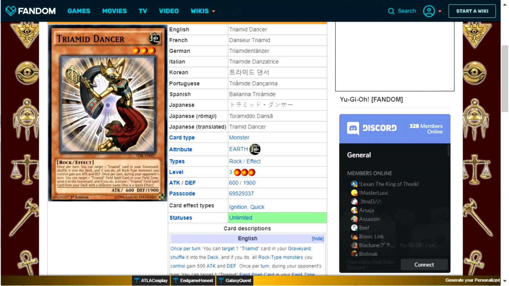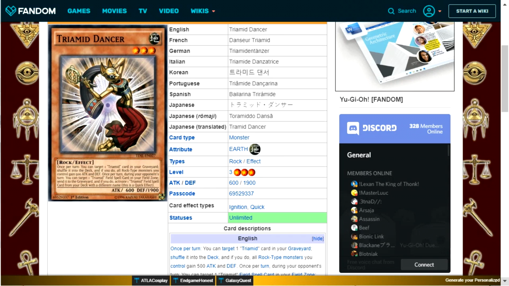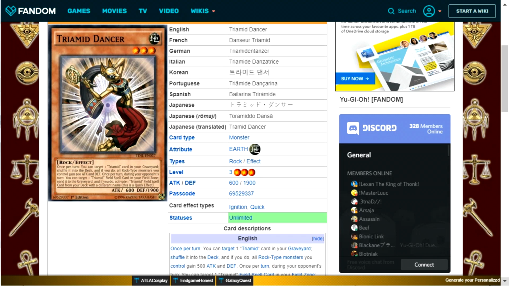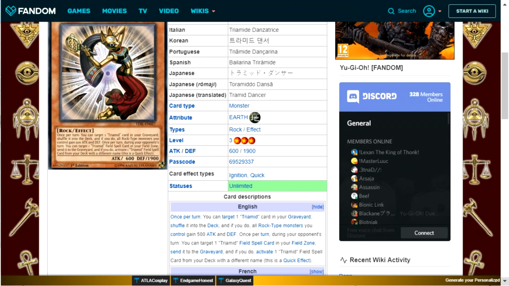The next card is Trimid Dancer. This is an Earth attribute rock type level 3 monster with 600 attack and 1,900 defense. The effect is, once per turn you can target one Trimid card in your graveyard, shuffle it into the deck, and if you do, all rock type monsters you control gain 500 attack and defense. Once per turn during your opponent's turn, you can target one Trimid field spell card in your field zone, send it to the graveyard, and if you do, activate one Trimid field spell card from your deck with a different name, and this is a quick effect.